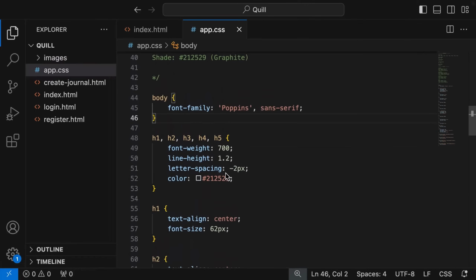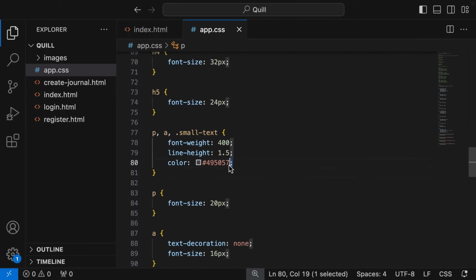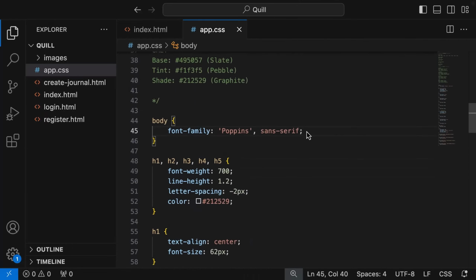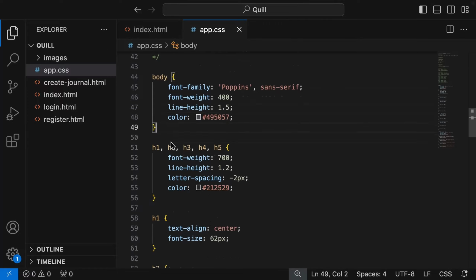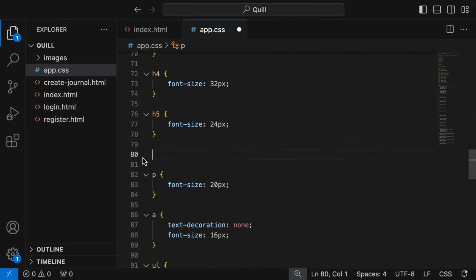The other properties I'm going to be adding, I'm going to go grab down here. I'm going to copy these and paste them inside our body. Now, the reason I'm selecting a font weight of 400, a line height of 1.5, and our base gray color is because those are the default text properties I want. As we've seen, they're used on elements like paragraphs, anchor tags, smaller text, etc. I kind of see these elements as a bit more commonly used throughout the application, whereas headings are a bit more specialist. So that's why I want to use these properties as my default properties. So I'm going to scroll back down here and simply remove this now.